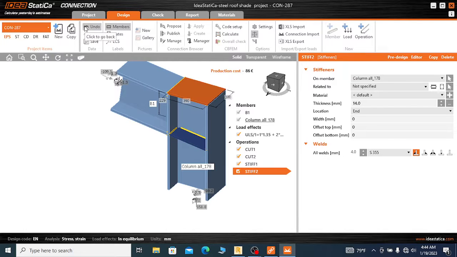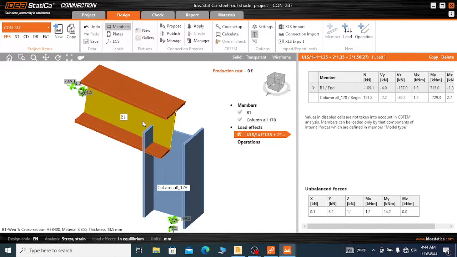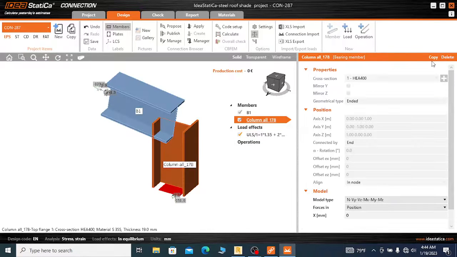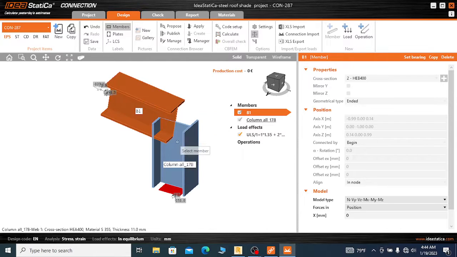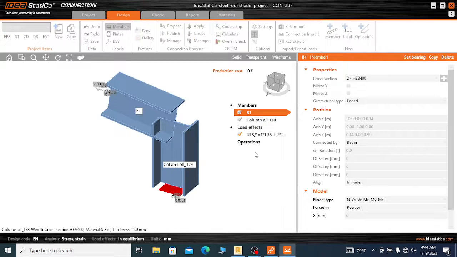Oh, no, sorry, I'm not using this one. This is the bearing member, so I have to connect this to this one. So select this one. Okay.